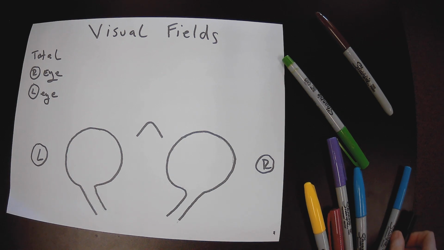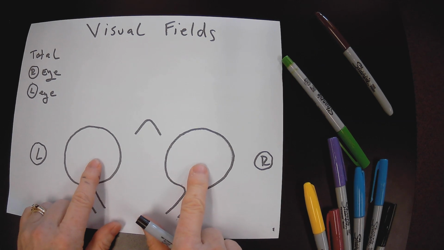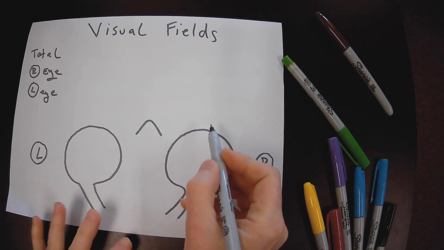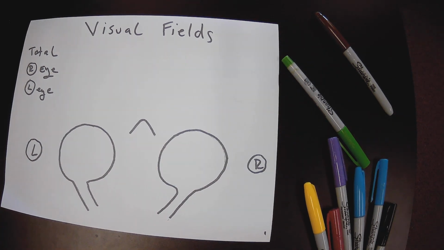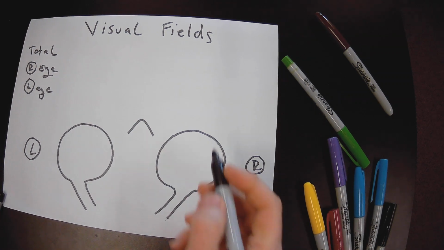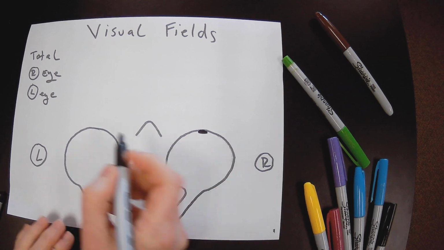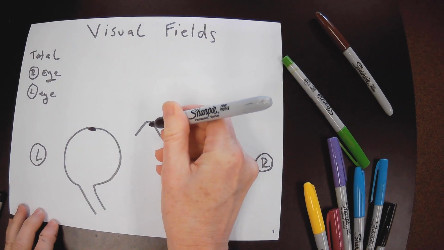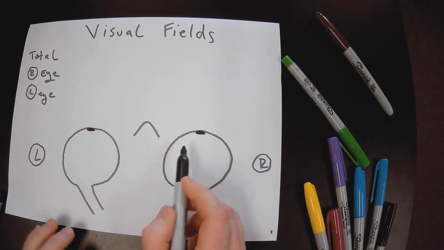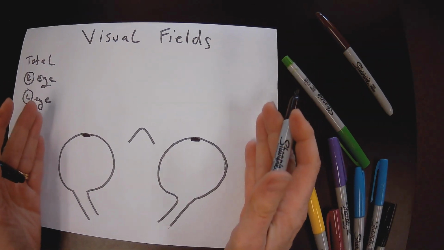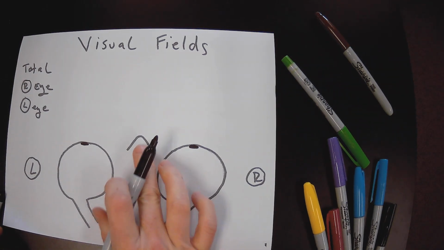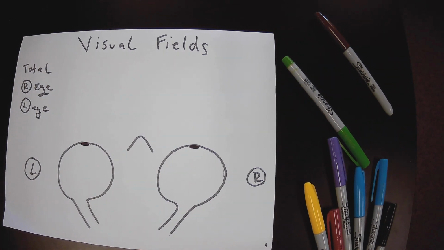Okay, now this is my rendition. This is the right eyeball, and this is the left eyeball, and I'm drawing a little bit of a pupil there with my black marks. There's my pupil. And here's my nose. Okay, so we're going to talk about the nasal fields as well as temporal fields. Temporal is on the outside of your eye. There's your eyeball, and then there's your nose. So everybody see where we are?